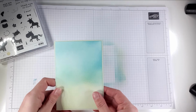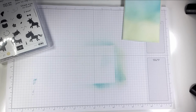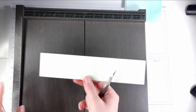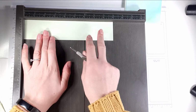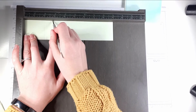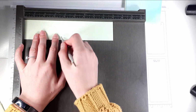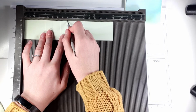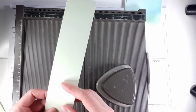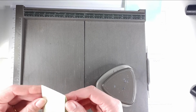So then that will sit on my Soft Seafoam card base. Then I'm also going to bring in my scoring board. And I've just got this other piece of Soft Seafoam cardstock, and it measures 2 inches by 9 inches. And I'm going to score that at 2 inches, at 2 3/4 inches, at 3 1/2 inches, at 4 1/4 inches. So then the next thing I'm going to do is just fold all these score lines. So I'm just going to fold them all like this.